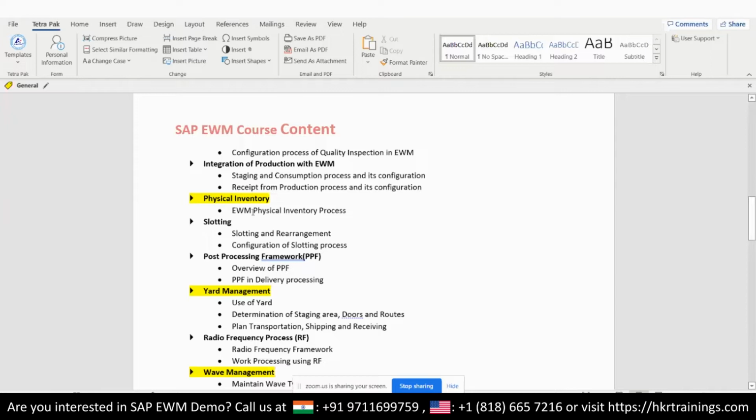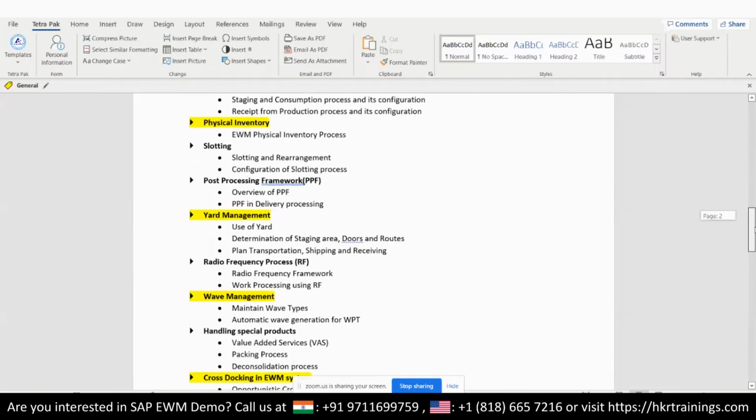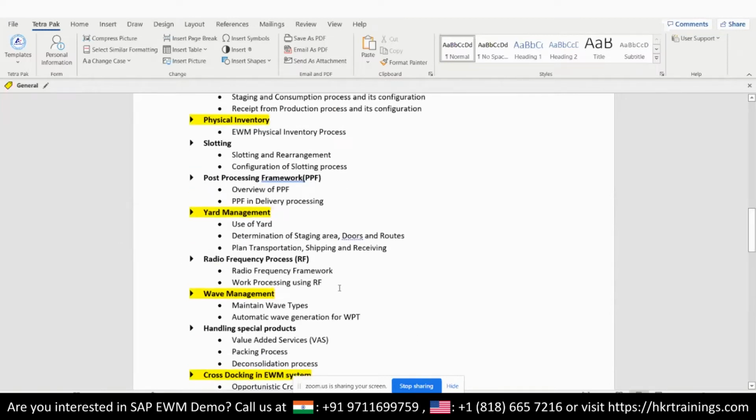Then we have a concept like PPF action, same as what we have in material management, like message types and all. So we have the PPF actions in EWM, and that has a very big scope. Not only to send the message type, but there are many things, like printing handling units and creating automatic tasks, that work under this PPF action. Yard management, the process flow of yard management, we will see. We will assign it with the transportation unit also, how the transportation unit is assigned in yard management, and how the end-to-end process flows in yard management. Then radio frequency devices, how we can integrate EWM with RF devices.